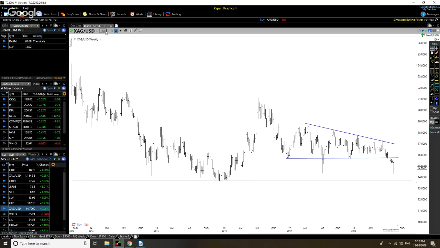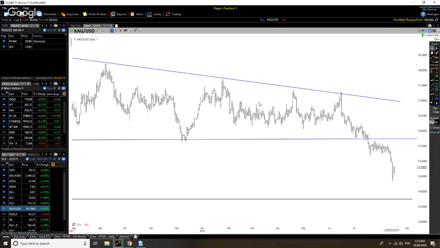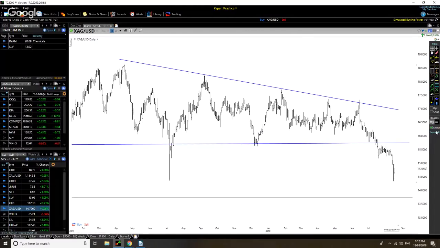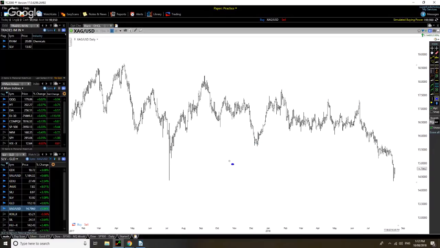But once again, when you're looking at gold or silver, if I squeeze my chart up here and look at the market, it made a low, then some sort of a high, and then a higher low, and then it broke up, and that was a false breakout, and then it broke back down to make a low, and then a lower high, and an equal low, and another lower high, and an equal low, and another lower high, and an equal low. So it actually wasn't breaking down. Then we come up, made a higher high, then we made a lower low, then we made a lower high.